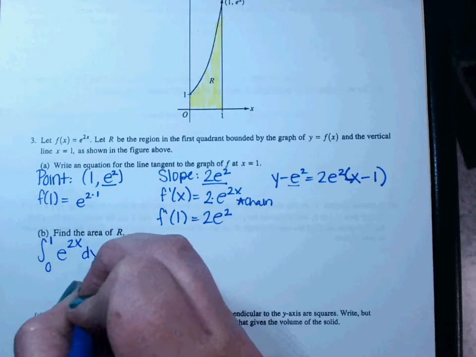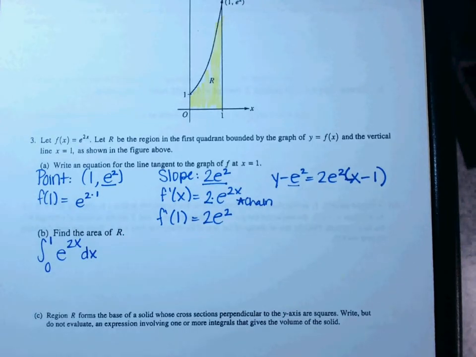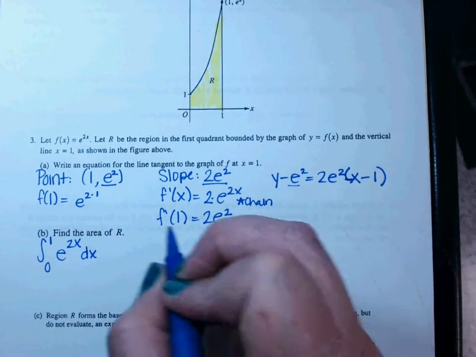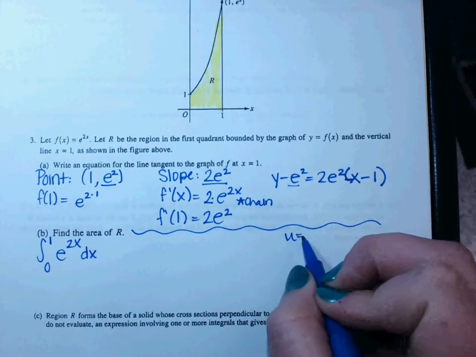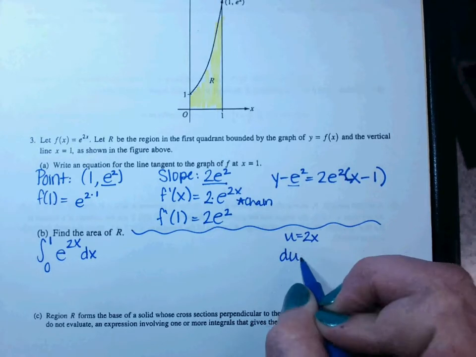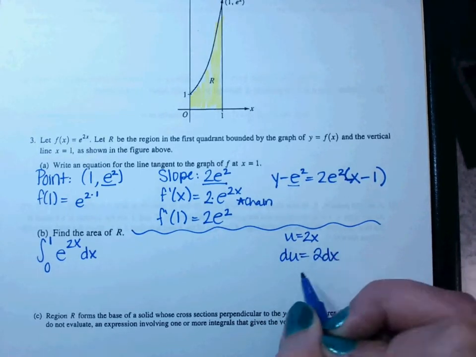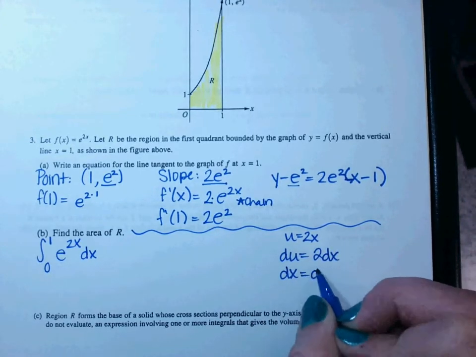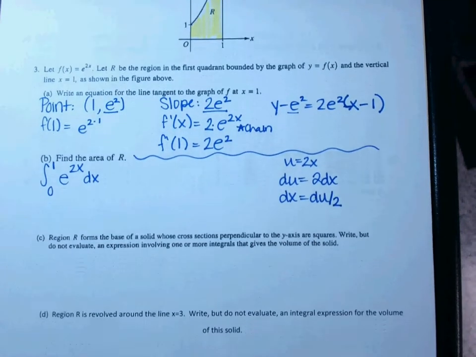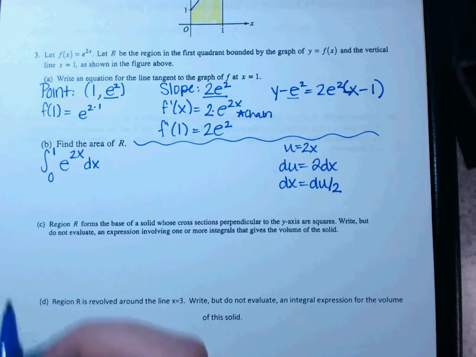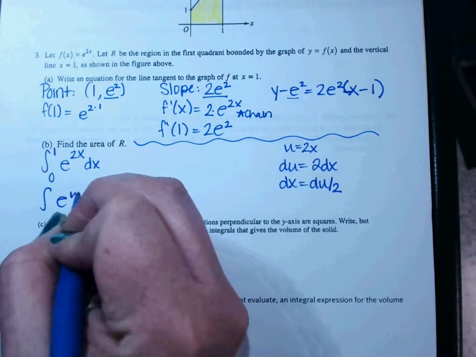Okay, did you do chain rule? Or I'm sorry, not chain rule, u sub? No, I will. Okay, so do u sub. What is your u going to be? 2x. Okay, 2x. So du is going to be? 2 dx. Which means that dx is du over 2. What else do you have to remember to change? Endpoints, very good.